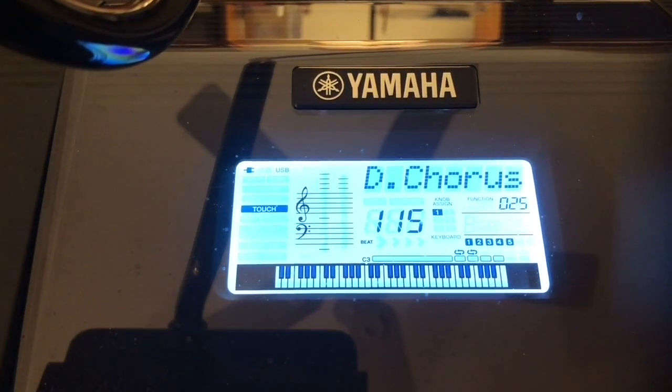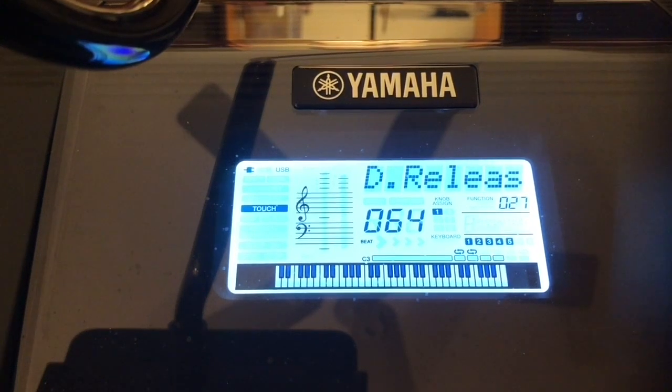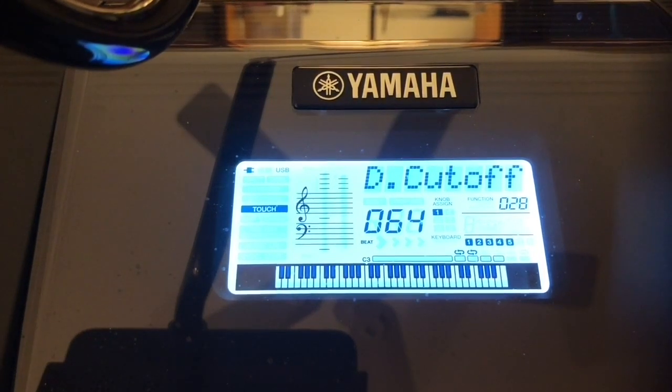The next category, and I'm touching the category button, is attack. And once again, I'm not going to mess with it. I'm going to leave it alone at 64. Category next is release. I'm not going to mess with that. I'm going to leave it at 64. Next category, click, is the cutoff. And once again, I'm not going to mess with that. I'm going to leave that at 64.